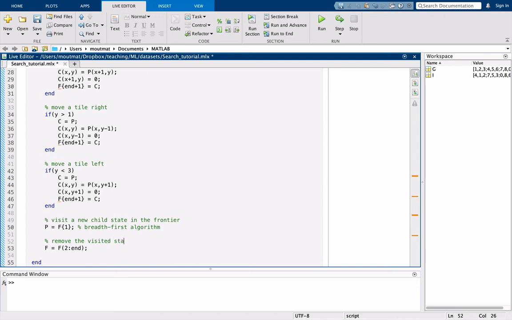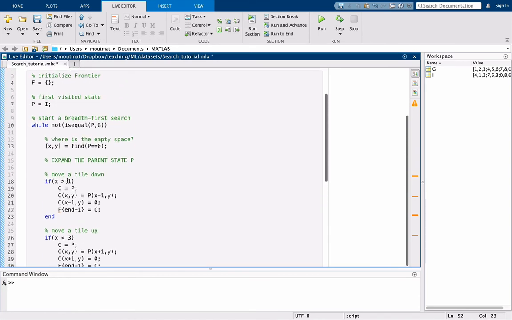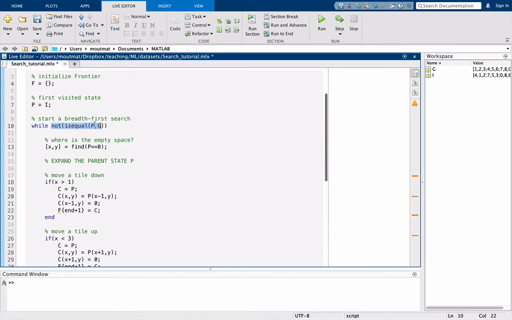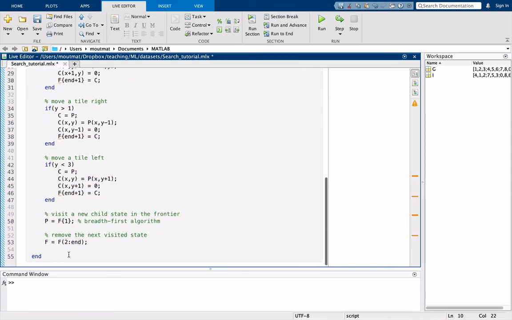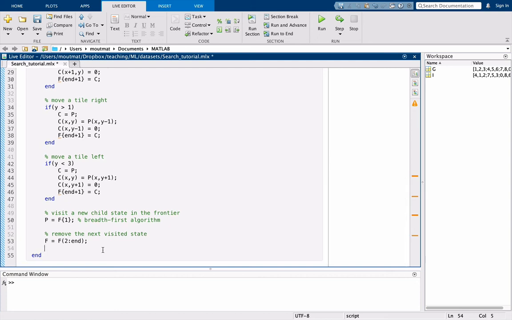So this is where I remove the visited states. So the next state that is going to be visited at the next iteration, when I restart this loop here, and when the state P is now going to become the new parent state, I need to make sure I don't keep visiting the same state always. So I'm going to now remove this state P from the frontier. Okay, so what this is going to do is continue.